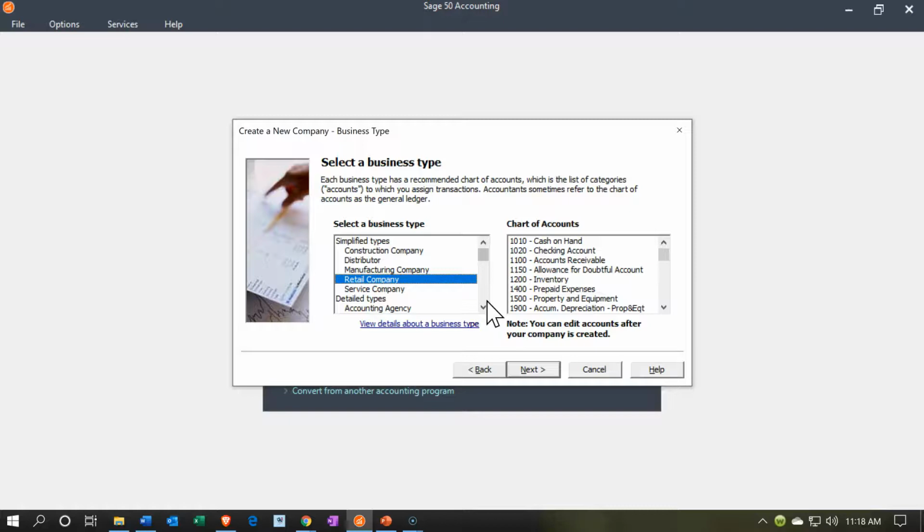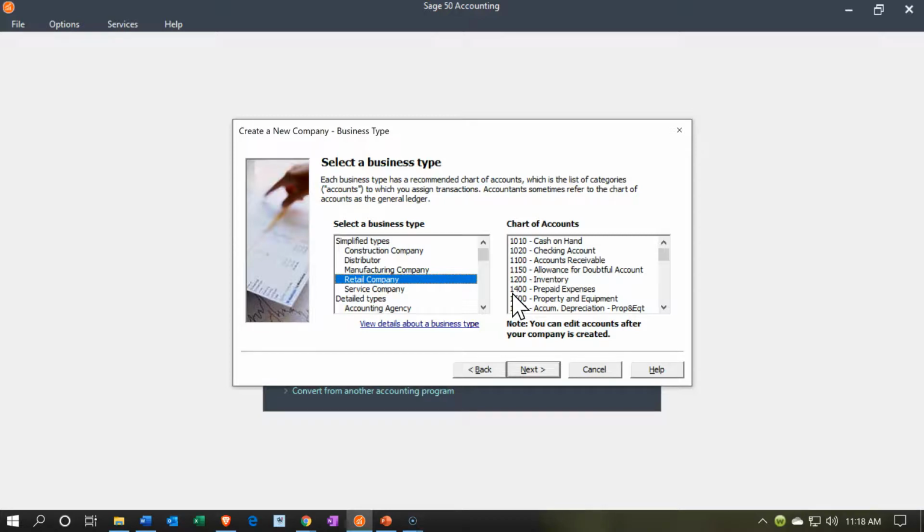In other words, if you pick a more specific industry, like if I picked music store, then it's going to give me more inventory items for a typical music store. And maybe I'm a niche type of music store where I don't have all those accounts. Maybe I don't want 5 inventory accounts, but I want 1 inventory account that is set up properly, the way an inventory account is supposed to be set up, so that I can then mirror that if I want to add more detailed inventory accounts. So even if you have a more detailed type down below, you may want to go with a more simplified chart of accounts up top to give you just the groundwork, the ground basis, and not too much detail, that you can then expand on.